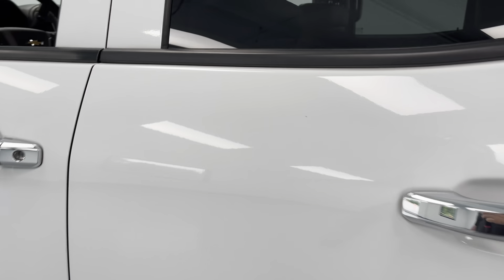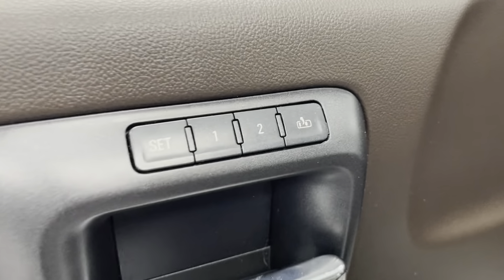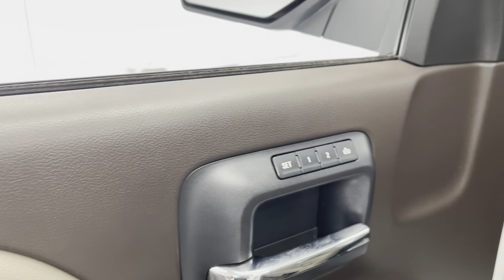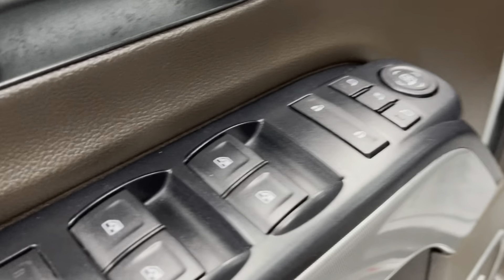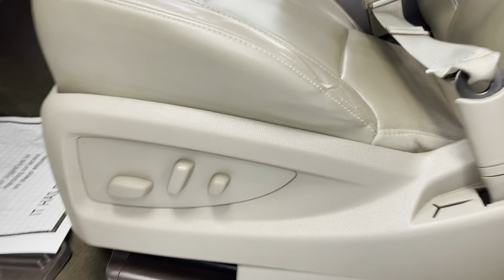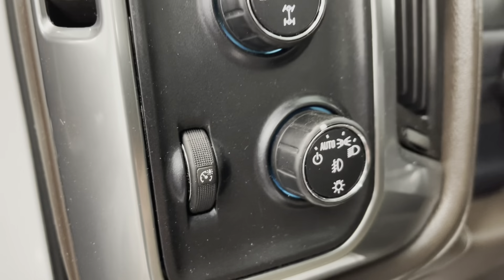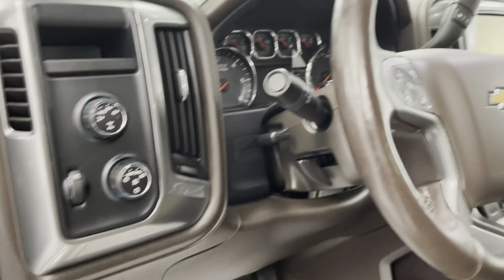Let's check out the driver area. You do have memory seating with two profiles, and you'll have an easy exit option within the infotainment center — you can set it up by pushing those two buttons simultaneously. You have all your powered options right here: powered mirrors, locks, auto-folding mirrors that'll actually fold in if you need to park in a tight spot. There's a beautiful Z71 plate right down there. You have electronic four-wheel drive selector right here, brightness and dimming controls for your center cluster, and lamp selectors as well.